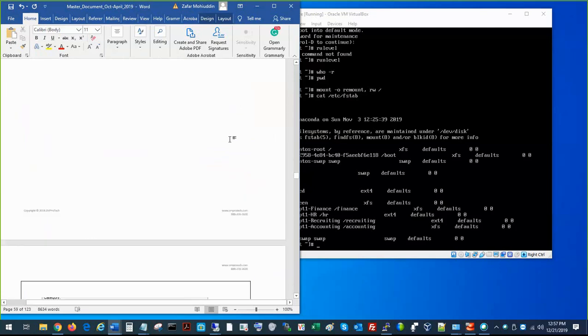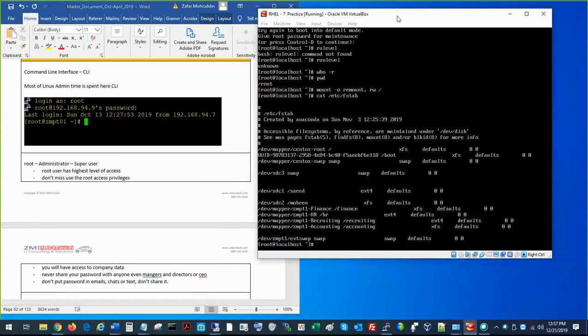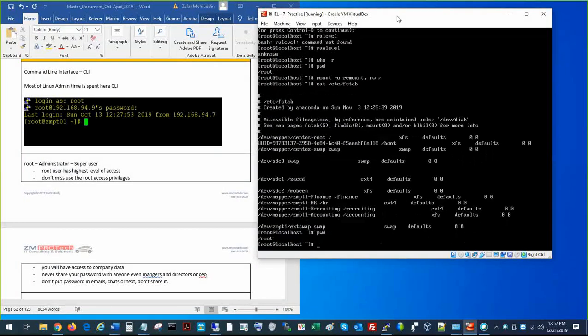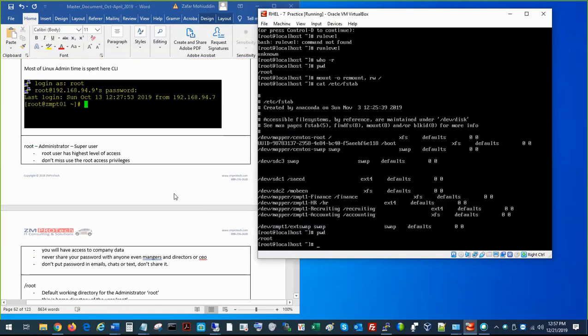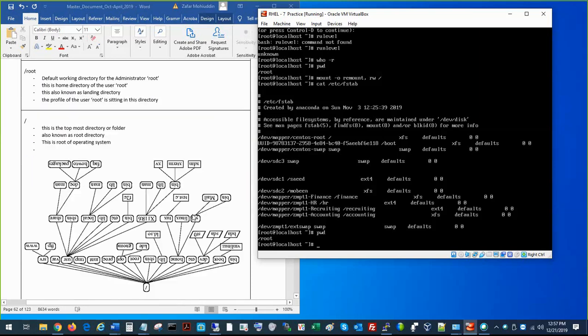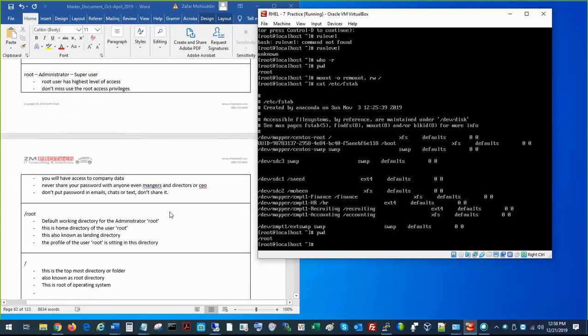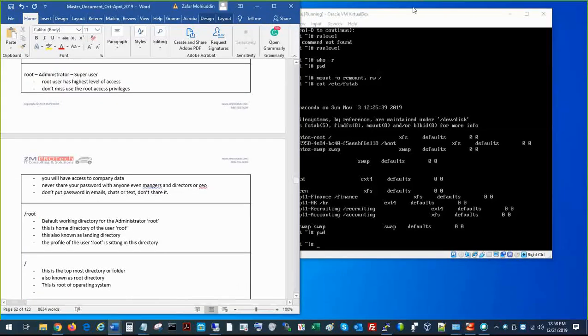The third one is /root. This is the root user's home directory. No, that's the first one I told you. That's / where you install the operating system, which is root. Just / is root, and /root is a home directory.